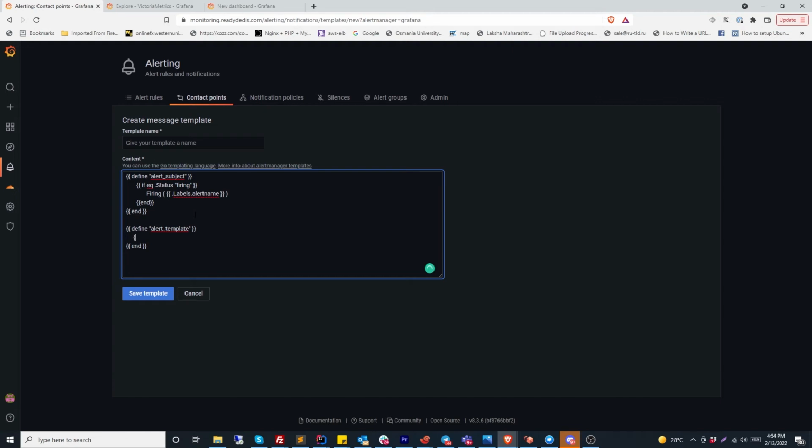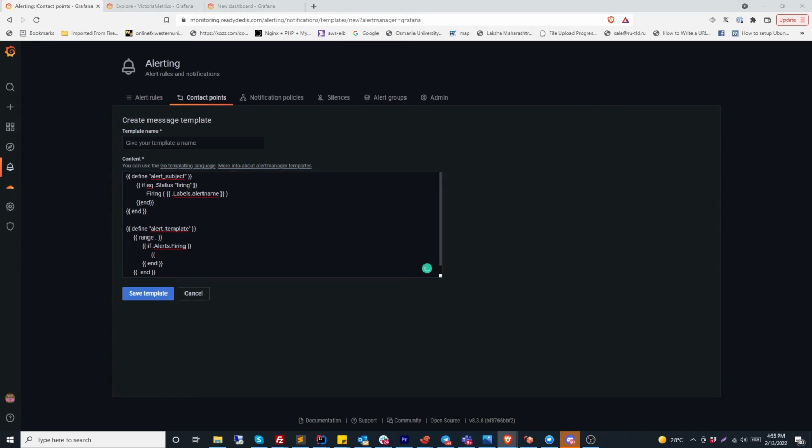And then I'll do a for loop, and a for loop in this is a range. So range, end. I'll say if dot alerts dot firing, then I'll do another end here. I'll send it through the subject.